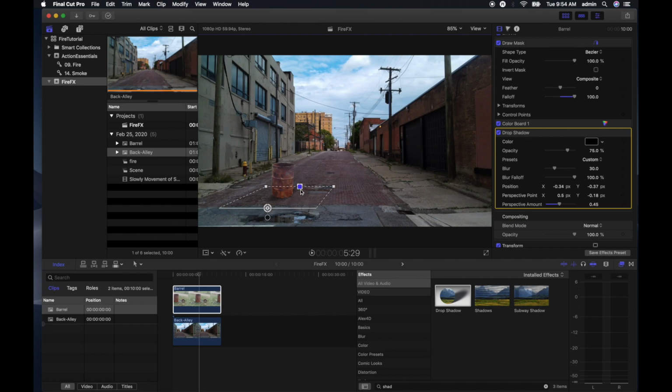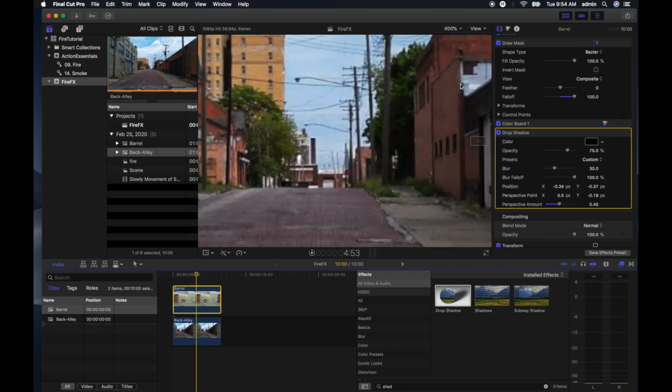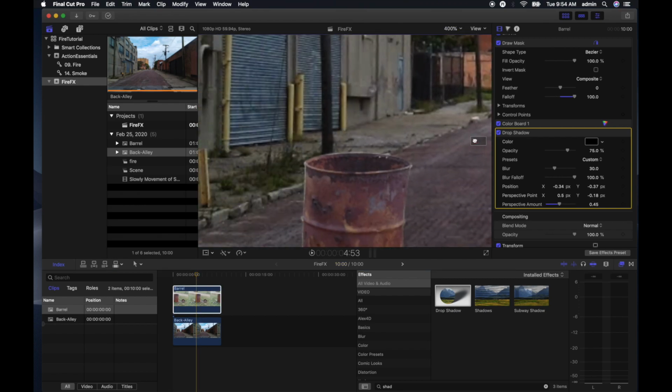All right. So now, in order to put fire in this barrel, we need a clear foreground and a background. And what I'm talking about is the opening of the barrel. So let's zoom in again. I'm going to go in about 400%. Grab this little icon here to get us over here.